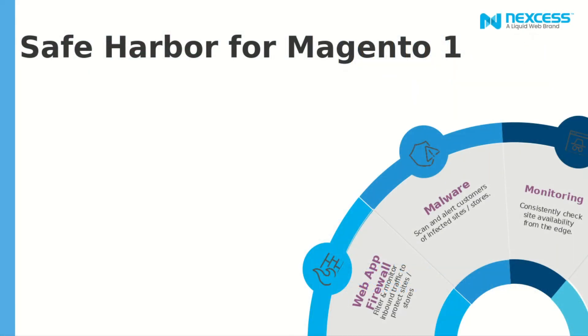As many of you might know, Magento One is coming to an end of life in June 2020, and we created this item for our existing plans basically to accommodate any of our existing customers so they have some more time to migrate, instead of staying in Magento One forever. Safe Harbor is an add-on to any existing Magento plan to accommodate stores who are not ready yet to migrate to another platform. It's important to know that Magento One is a really old platform with many architectural problems, so everybody should be considering moving away from it to any other platform in the near future.